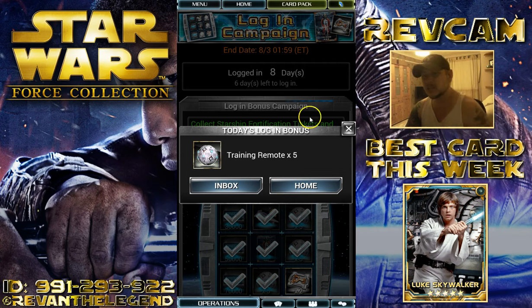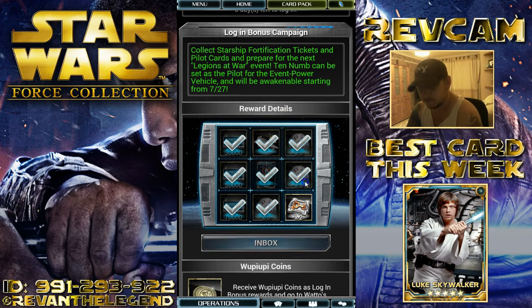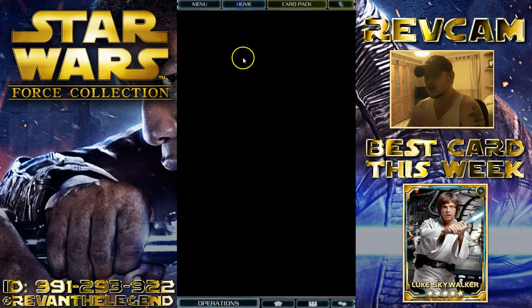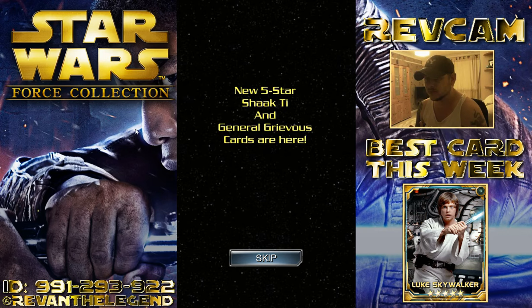The first thing we can see is that stylistically, it all looks similar to the Legions of War update that was up. So I kind of had a feeling that was coming. We are going to say okay for that. Collect fortification tickets and pilot cards. Cool. Gambits. So that's all simple. Let's click home. I know we've got some new 5-star cards out, and they've also upgraded the quests. All right, here we go.